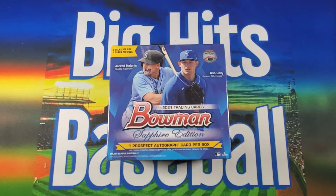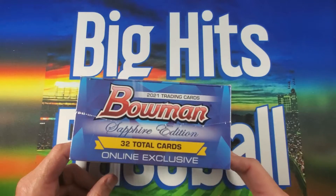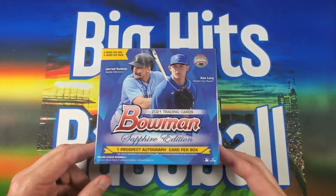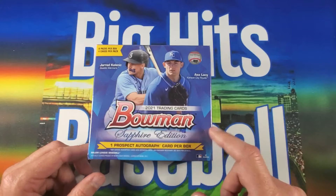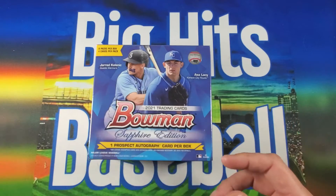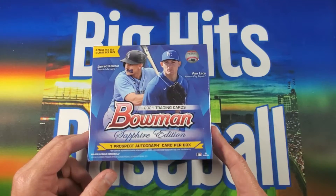Welcome back to the Good Baseball everyone. I got a few comments on whether we should do the Bowman Sapphire or not. After sleeping on it and thinking about it, I decided why not, let's rip it. For those of you that watched the last Sapphire video, we didn't have a whole lot of luck, so I'll admit I'm a little down on this — it just seems like a lottery. But there have been some good things coming out of this one, and last year's sapphire I got two boxes and they were almost exactly the same. New box, new year, let's give it a shot.